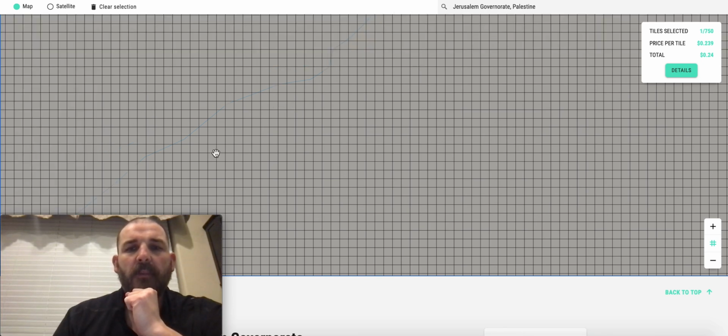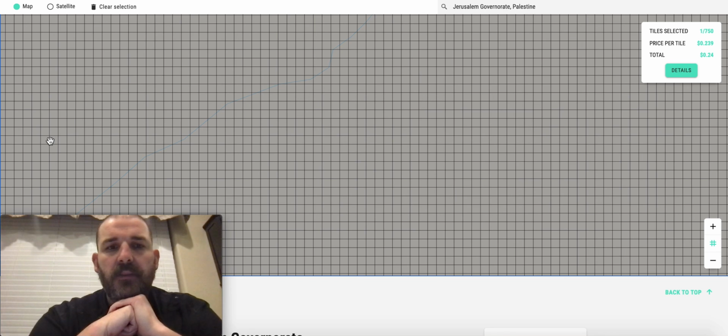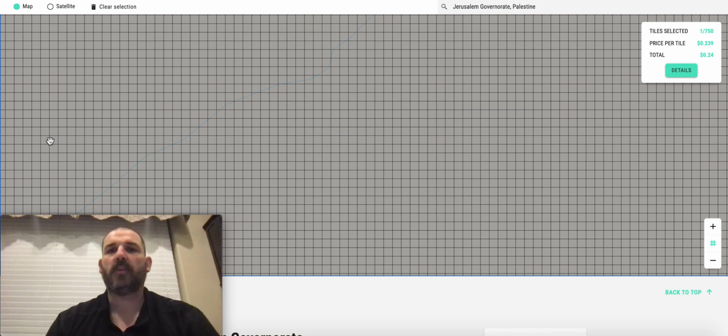out from the boundary and I picked 3 tiles, and the tiles crossed the boundary into the international tiles of Jerusalem. When I went to make my purchase, it showed that I was paying 24 cents a piece for the tiles, but after the purchase was already made, it showed that I had paid $2.62 a piece for the tiles. So I never confirmed or verified that higher price. It just charged me the higher price. And I did verify in my balance that it took that much away.